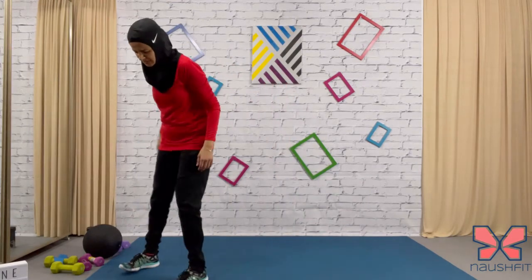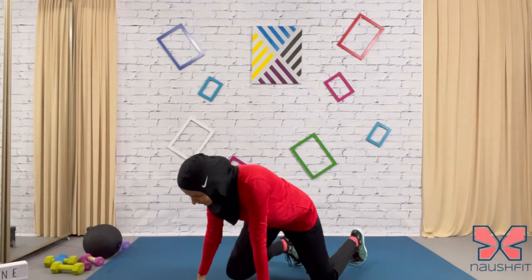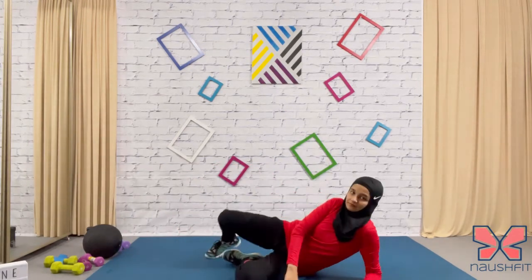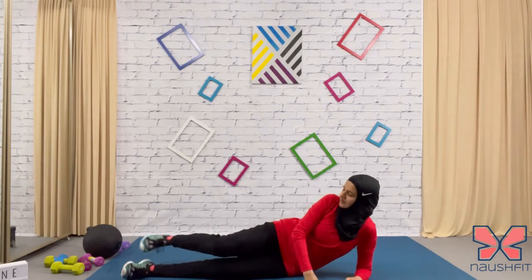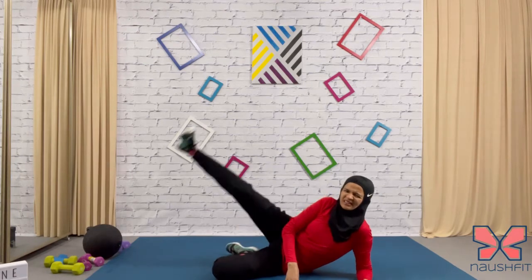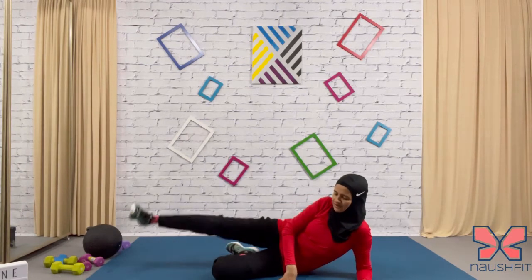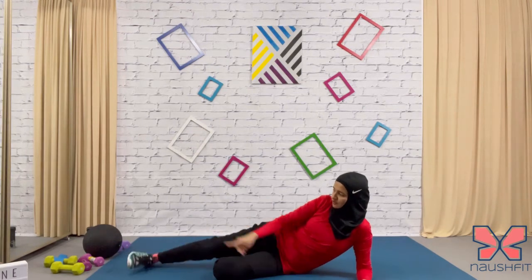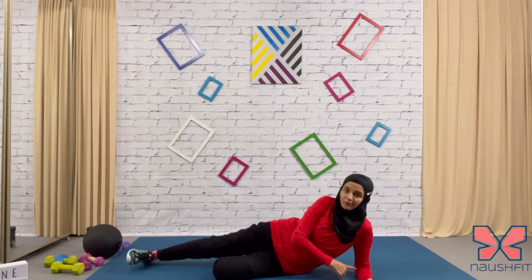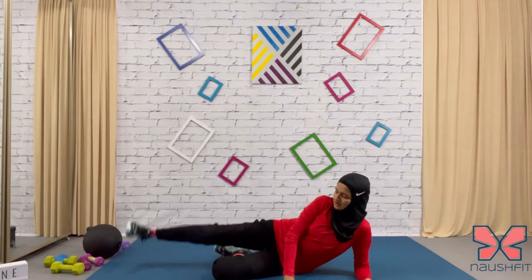Rest, 15 seconds rest. Okay, on the mat, quickly on the mat, we're going to start with the right leg. Okay? We're going to do a leg lift. Let's go. I'm using my right leg. I'm doing a leg lift for 45 seconds. Lift those heels up and down. Making sure the elbow is underneath the shoulder, hand in front of you for support.